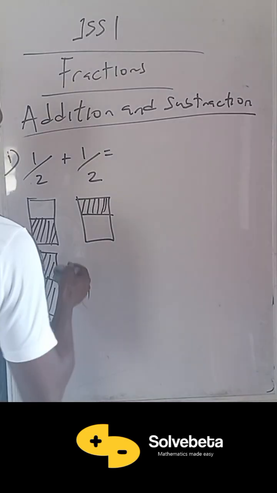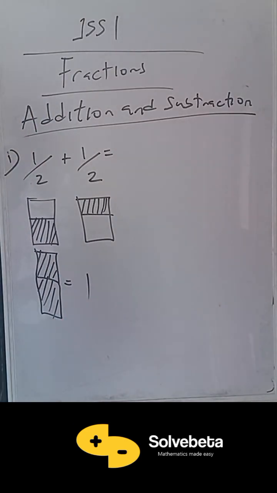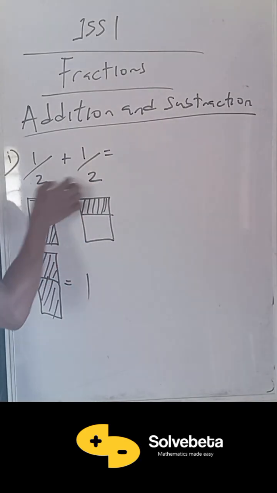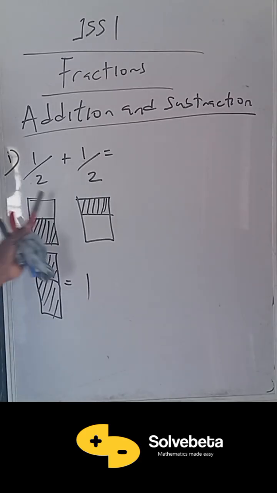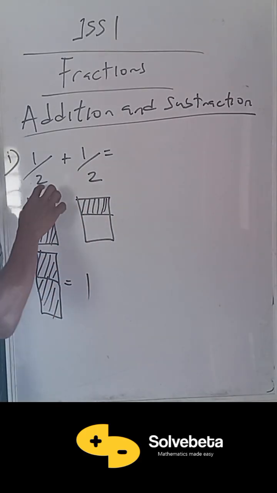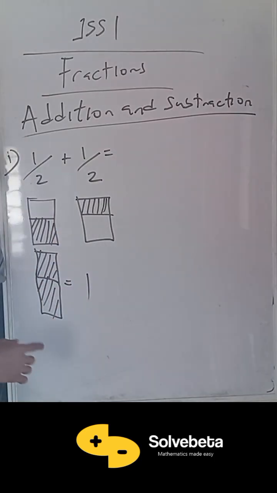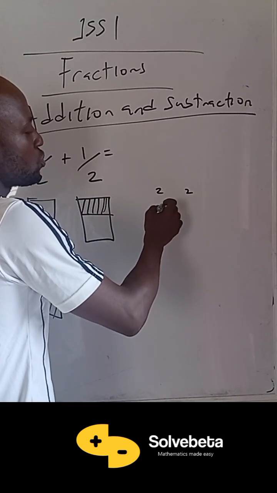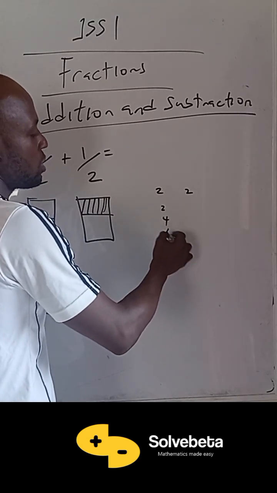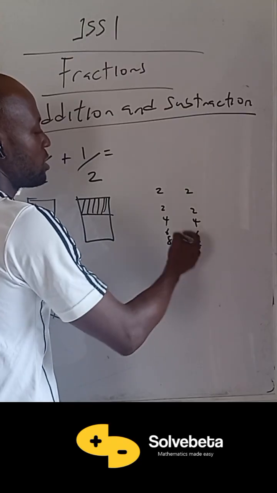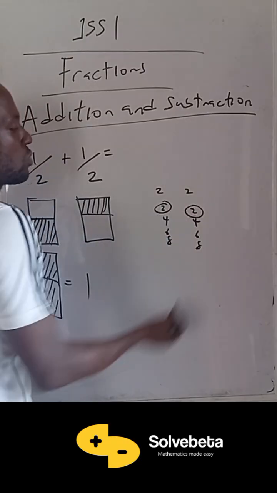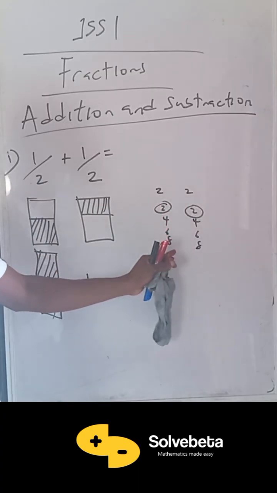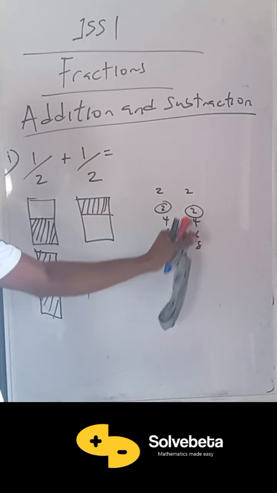So now let's see it mathematically. Anytime you have a fraction plus another fraction, you will find the LCM of the denominators. When both numbers are equal, their LCM is always the same number. Remember I told you to find LCM. What are the multiples of 2? You have 2, 4, 6, 8. What is the LCM? The lowest common multiple of 2 and 2 is 2. In fact, because it's the same number, they have the same multiples. All the multiples are common, but the lowest of it is 2.